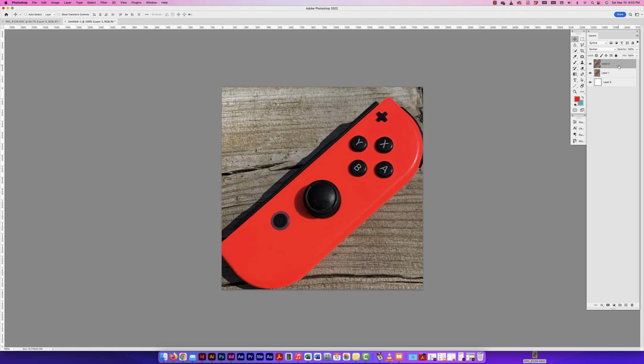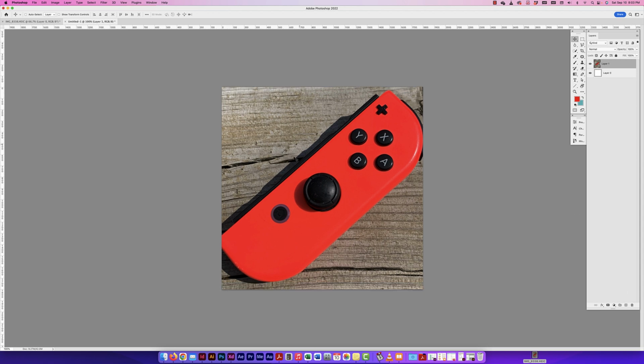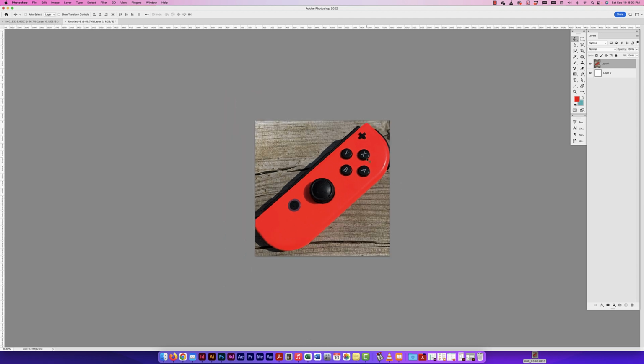But just to show you, there are a couple different ways to bring the image into your new artboard, or your new document, whatever you want to consider that. So that's it. It's in there now. Say, you know what? It's not exactly how I want it. It's getting cut off. So how do I resize it?